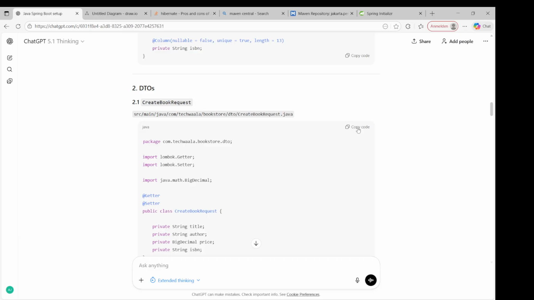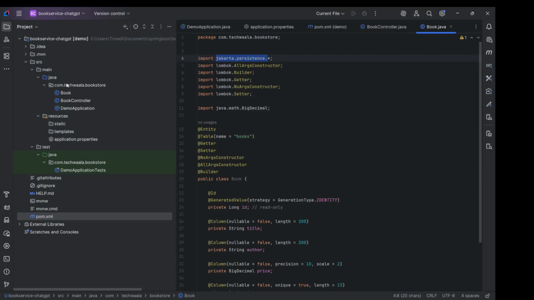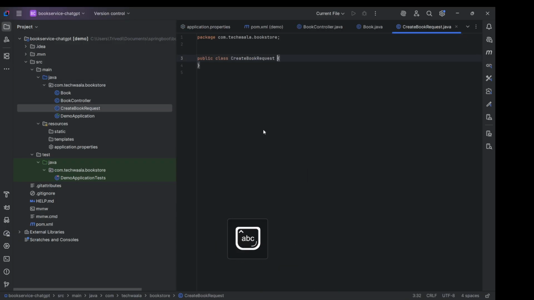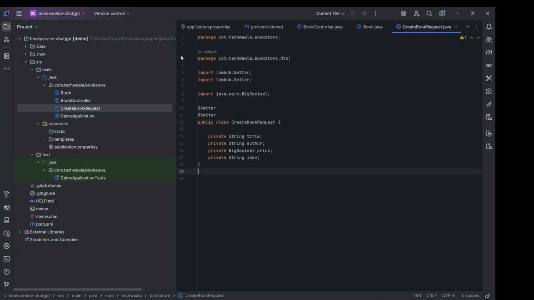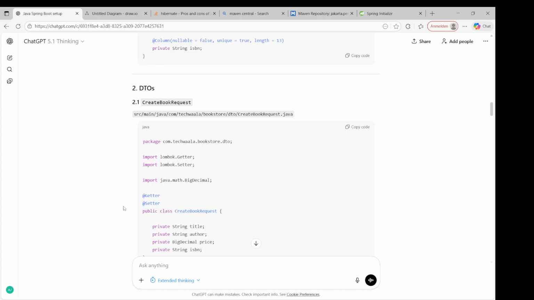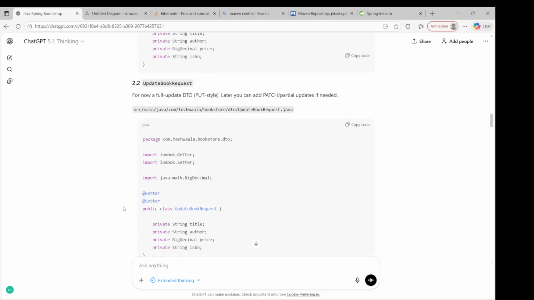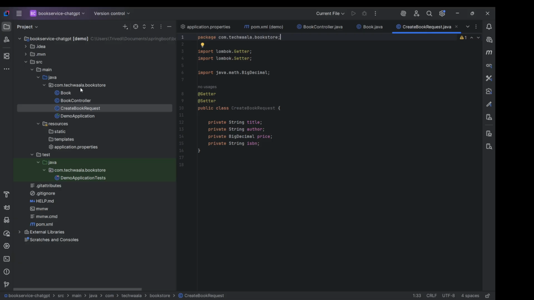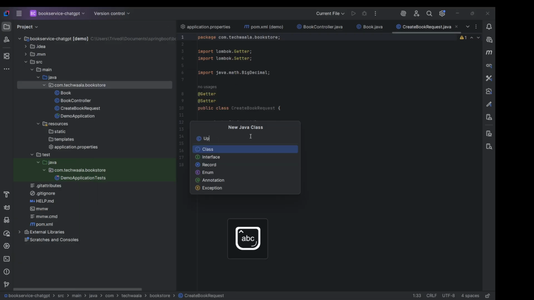Okay, now I copy create book request. Create book request. Okay, update book request. Copy, update book.